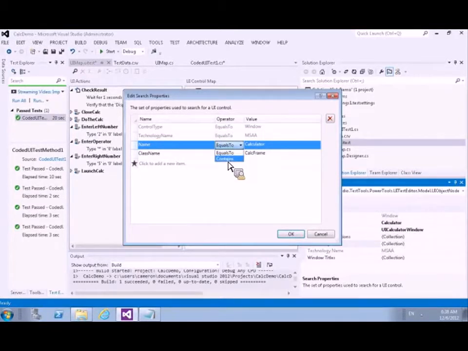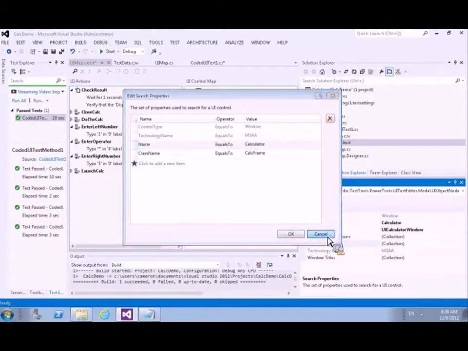So we could change our title to say the title contains Internet Explorer rather than it equals Internet Explorer. And this will make our tests more likely to pass. Conversely, it might find more than one window matching that title, so we have to be a bit careful. So I cancel out of that piece.